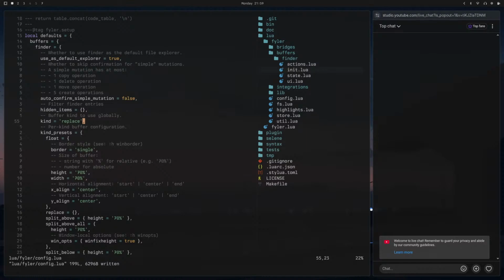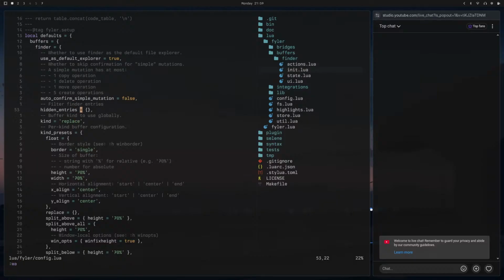Hidden items is much better. Hidden entries could be an option. So this finder will always show you entries. No matter if you are using SSH, or S3, it always shows you entries. So hidden entries is a good option.